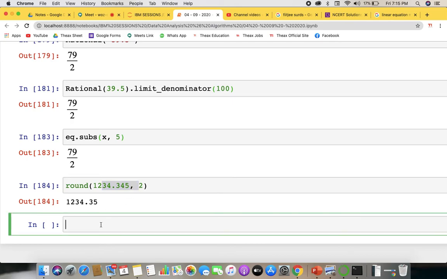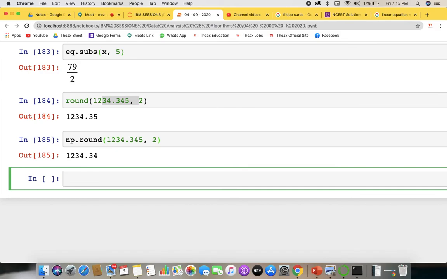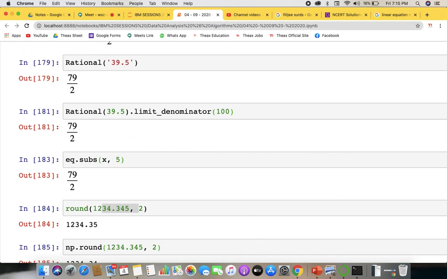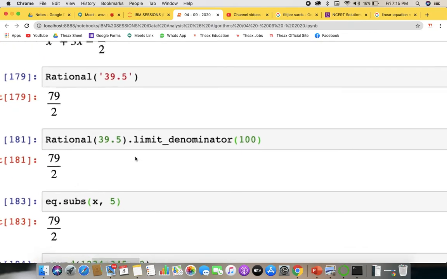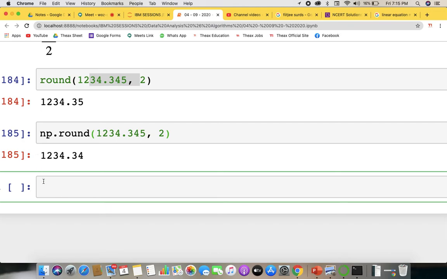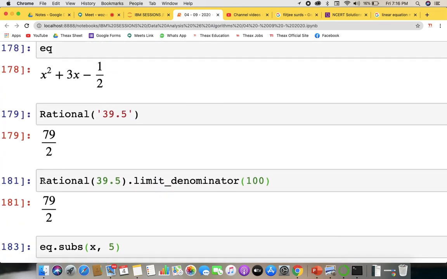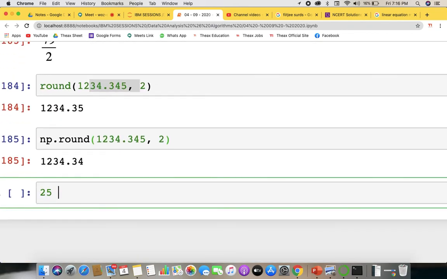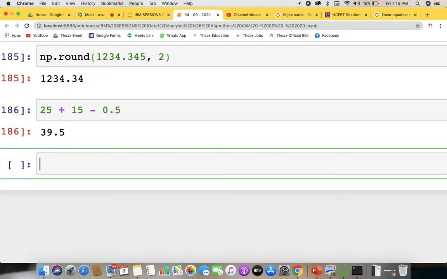All right. So this works differently, I think I have discussed in NumPy. This works differently in NumPy and in Python, and in mathematics it works differently too, right? See, when I say x equals 5, I think you might have done 5 square 25 plus 3 multiplied by 5, 25 plus 15, then minus 1 by 2, 0.5, right? Many of you might have done this. That's 25 plus 15 minus 0.5, and then you came with the answer 30.5.